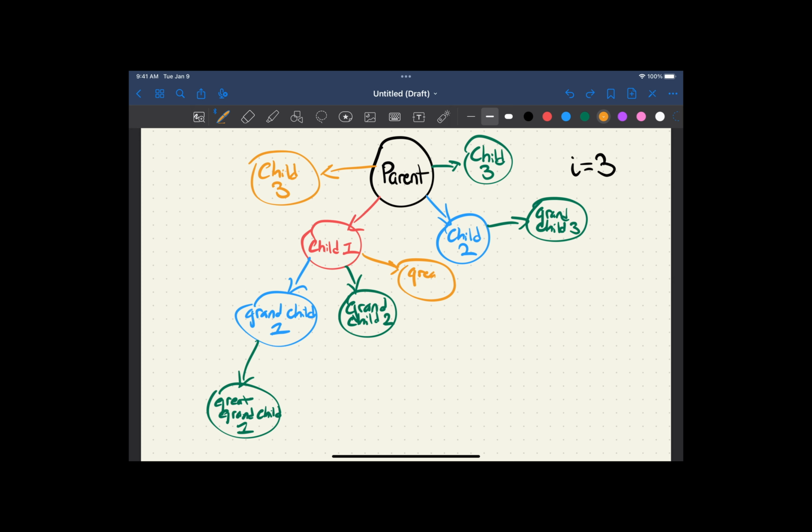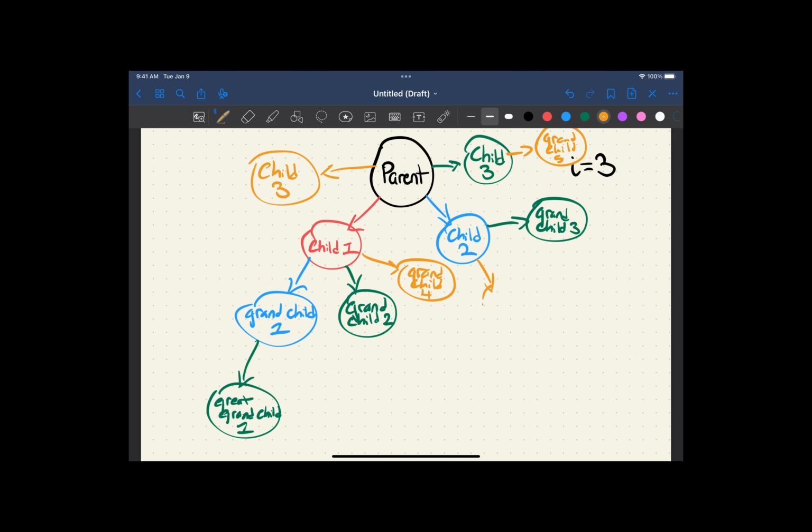Great grandchild. What are we on for grandchildren? 4. That's in the wrong place. Well, all of these need children. It doesn't really matter what direction we go. So let's call this grandchild 5.